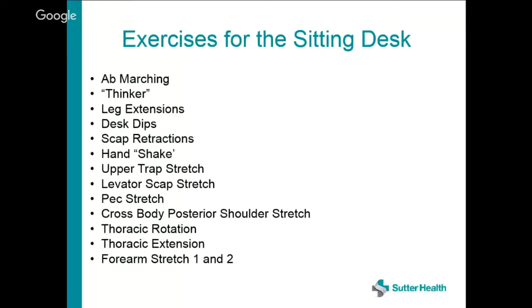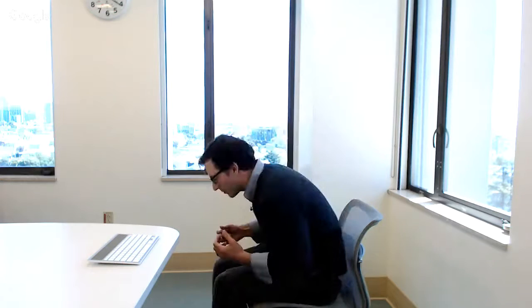So if you are spending most of your time sitting, you have lots of options for exercises as well. Again, starting off with that good isometric abdominal contraction, and then just adding a little bit of marching into that. As you're doing that marching, you're trying not to go side to side with the body or forward and back with the body. You're just trying to hold yourself in a good posture as you're doing the marching.